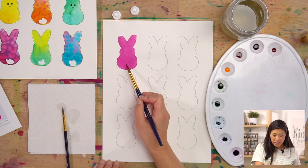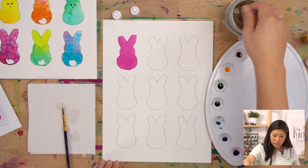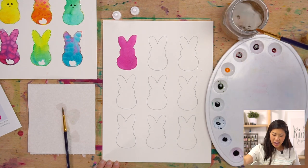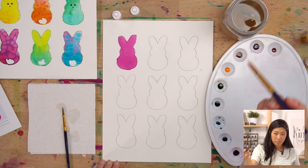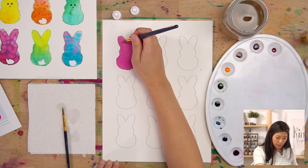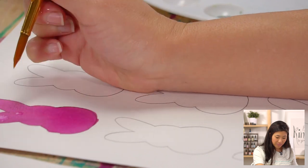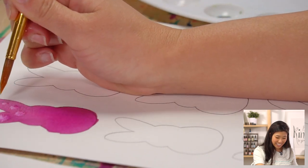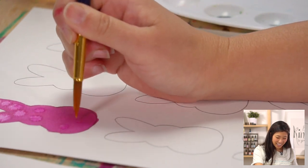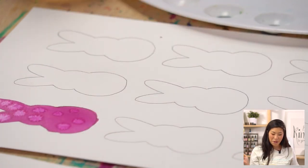This watercolor technique is called water explosion. So what we're gonna do is we did our first color, and then you're gonna dip your brush in water, swish it around, and then I want you to hit it off to the side, and we actually are gonna use our water as our paint. So what you're gonna do is you're gonna go over to your paint and you're just gonna add drops. Boom. Look at that. Do you see that?